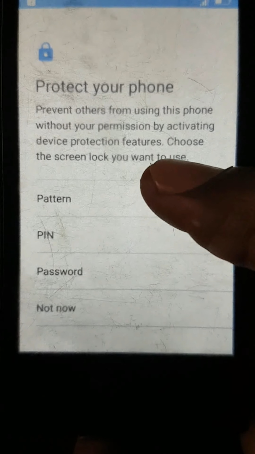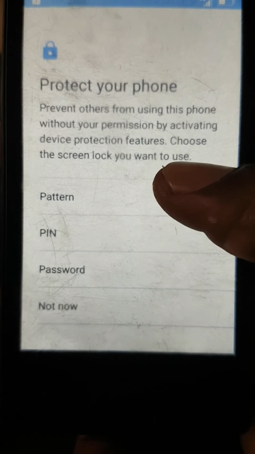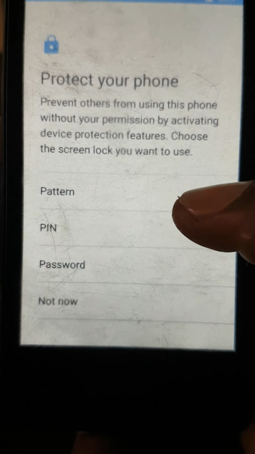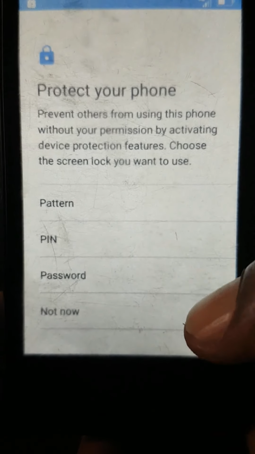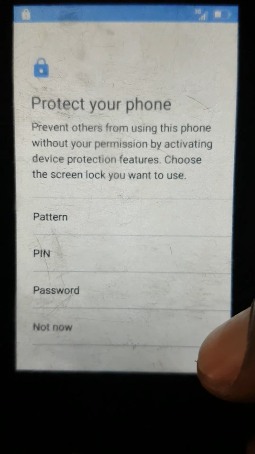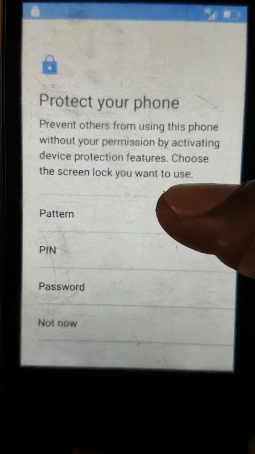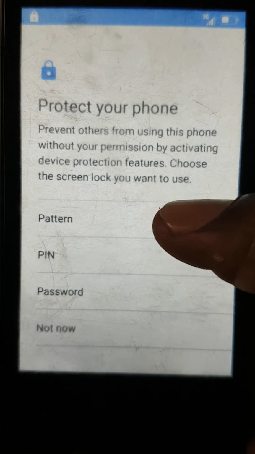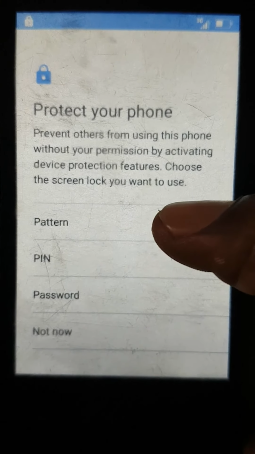We will use a pattern to protect the phone, but this will overwrite the owner's previous pattern that he had set. So if we put our new pattern here, it will overwrite the previous pattern.